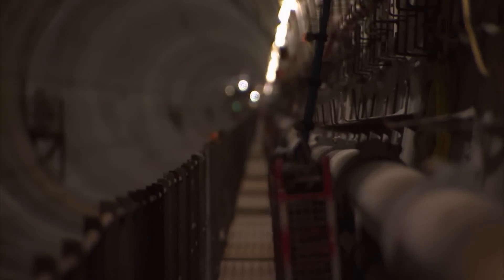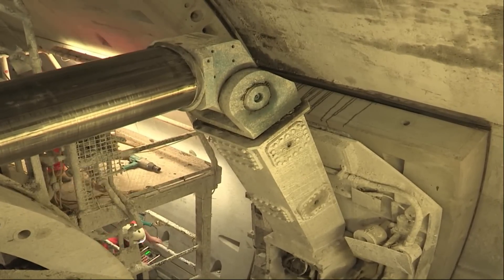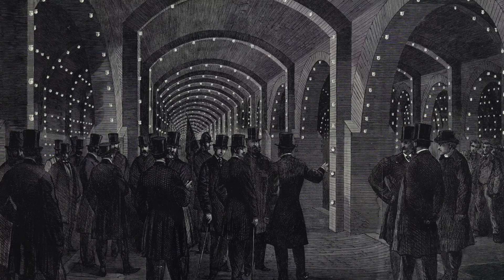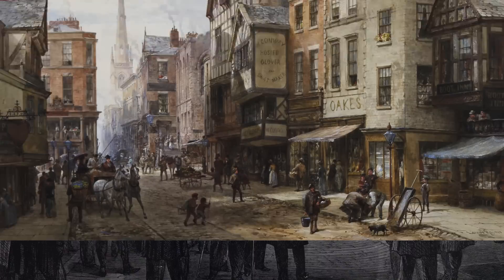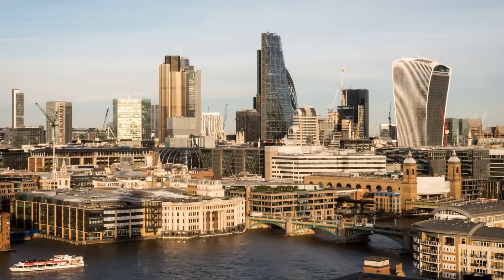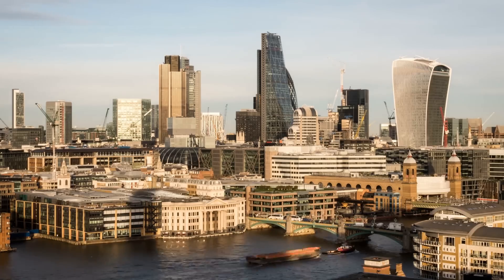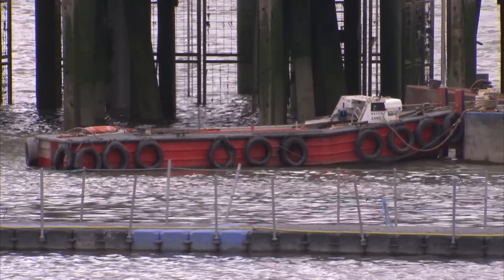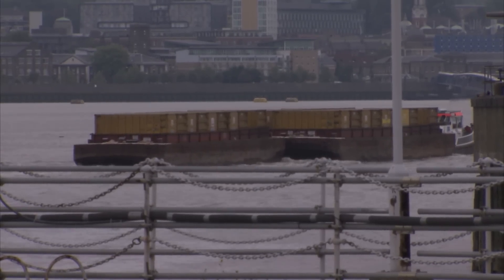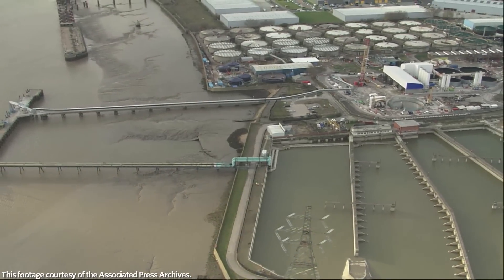London's not just relying on education. They're also building a new super sewer to increase capacity and supplement the Victorian-era sewers they rely on now. Those old sewers were a feat of engineering — 1,100 miles constructed out of 300 million bricks. The designers had the foresight to build the sewer for 4 million people, back when London only had 2 million inhabitants. Today, London's population is approaching 9 million, so the pipes aren't large enough to flush out those fatbergs. The new sewers will divert overflow deep underground and send it to another treatment facility.